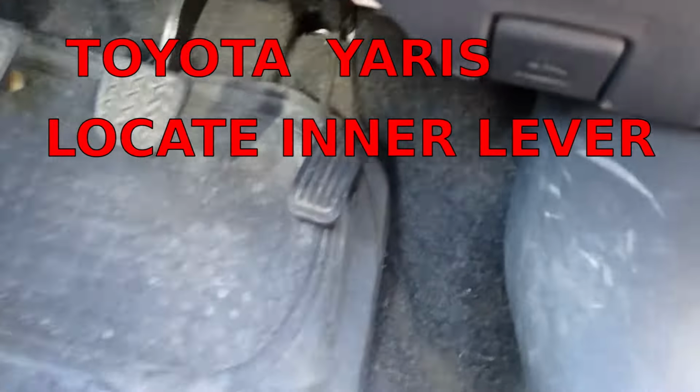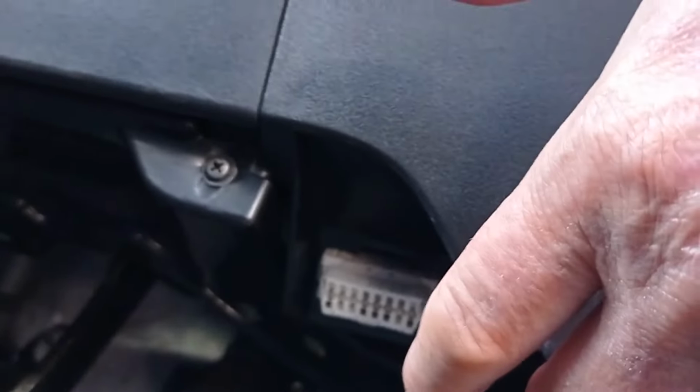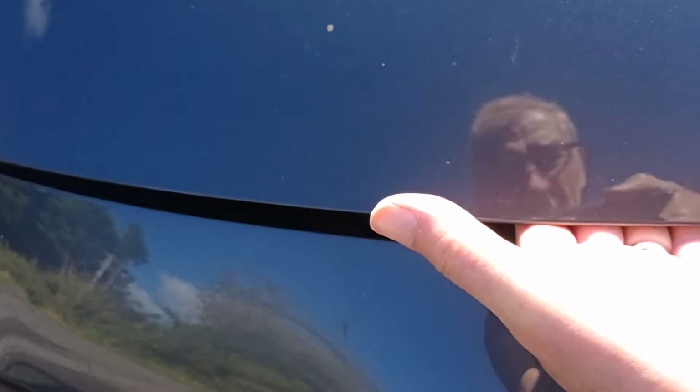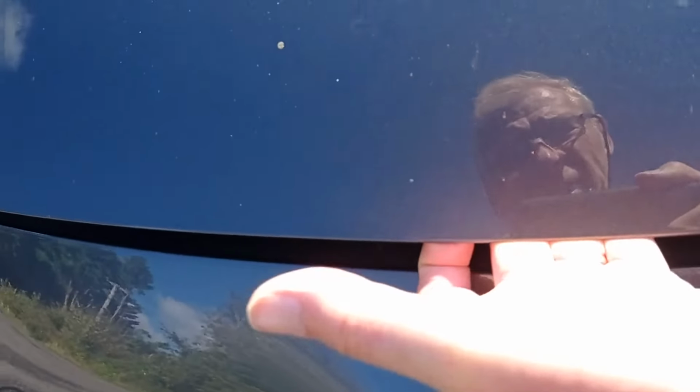Yaris. The lever's just a little bit hidden, it's just there, and the bonnet sign is a little worn away. Just pull that. Come to the badge, up above it. My fingers now, middle fingers, are underneath the lever, which is attached to the engine, and I've just got to lift it to the centre and lift the bonnet at the same time.